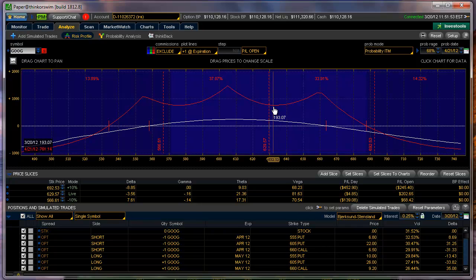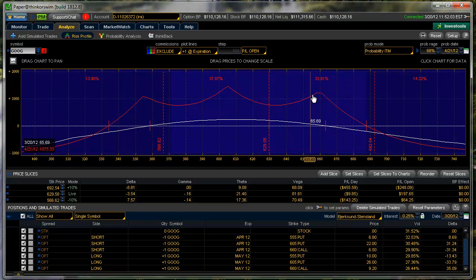It's at its least profitable point practically right here at the 630 price. We would like to have it move more towards where these poles are in these tents. So again, this would be a good trade for a profit tent portfolio.